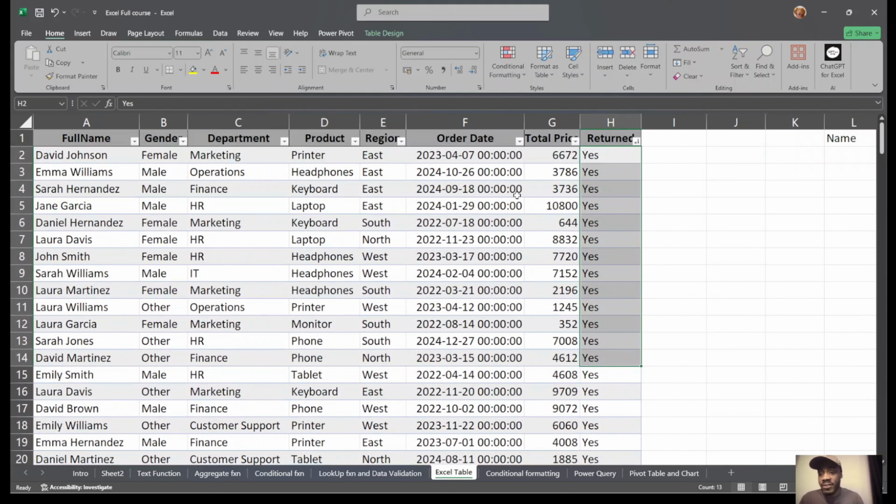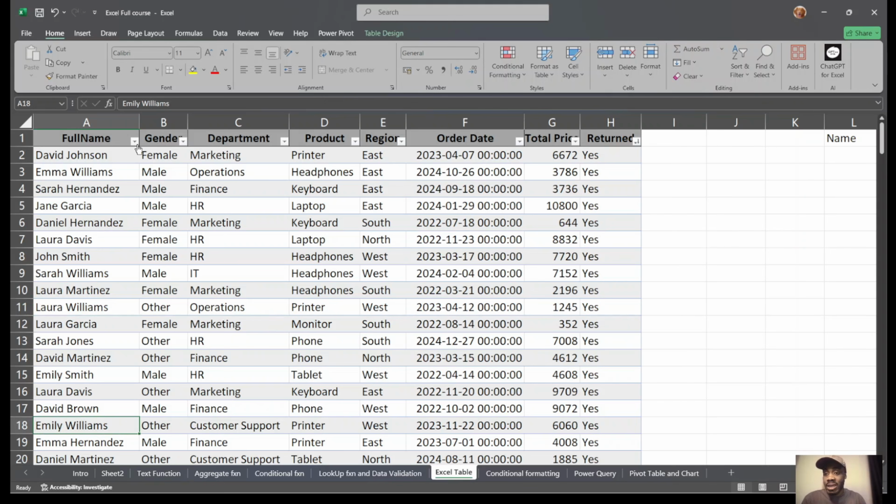Another one is if I want to see all the people that have the surname Williams here. I can easily see all the Williams surnames, right? Now we have plenty of Williams. So we have Emma Williams, and we have Sarah Williams, we have Laura Williams, we have Emily Williams, and I'm sure there will be many more Williams there.